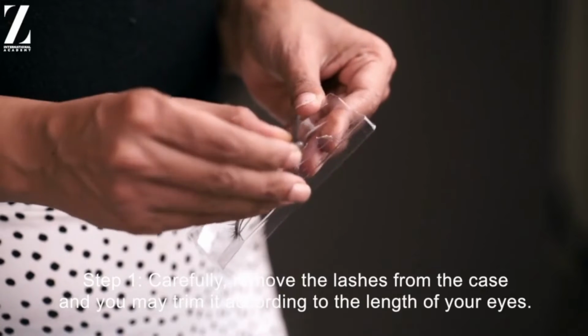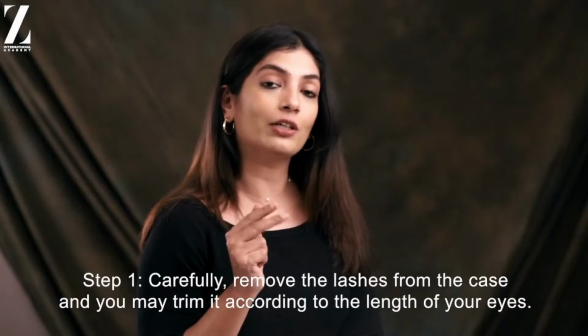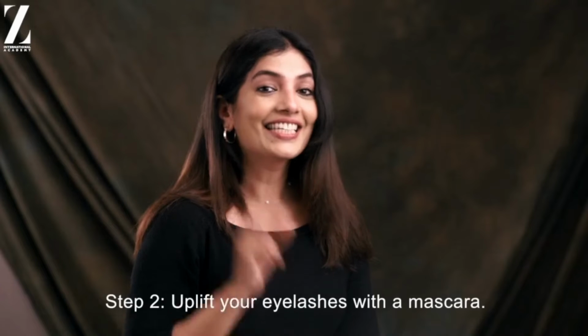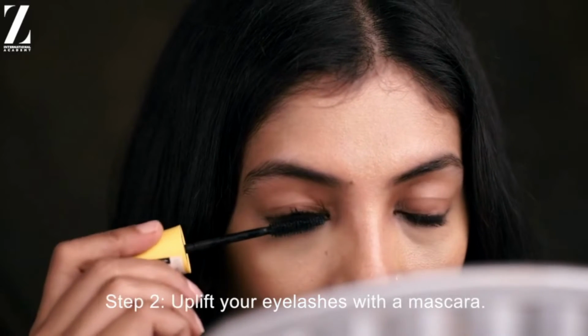Step 1. Carefully remove the lashes from the case and you may trim it according to the length of your eye. Step 2. Uplift your eyelashes with mascara.